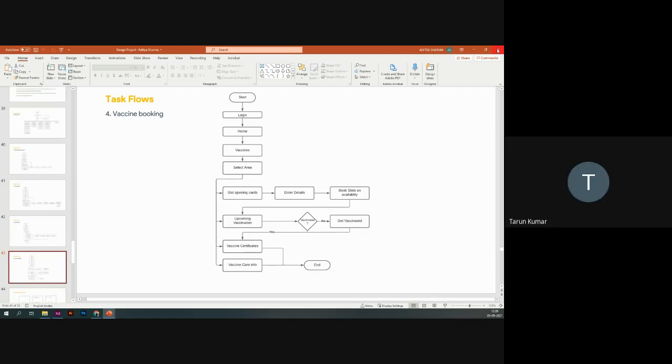And input for this will be the customer journey mapping and the ideas that you have generated from brainstorming. From customer journey mapping, you take how the user goes to perform any specific task.